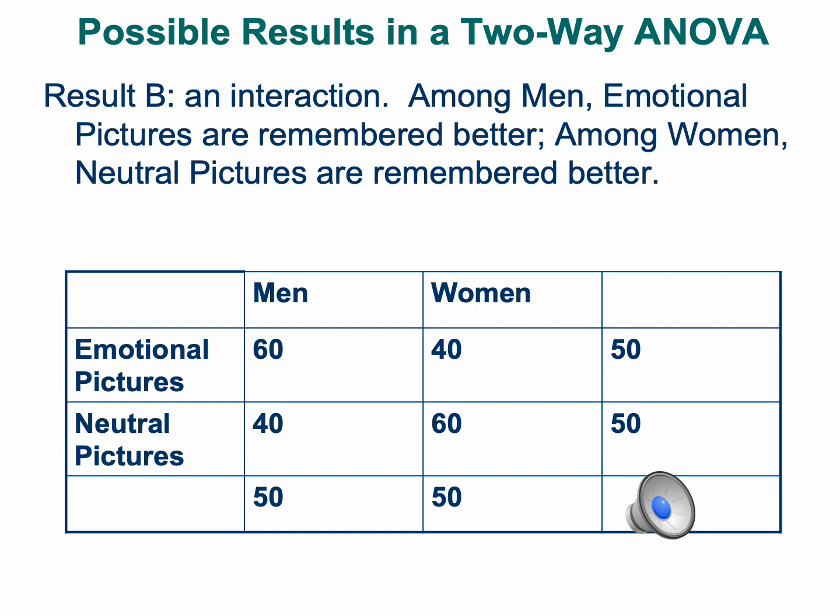Among men, emotional pictures are remembered better, and among women, neutral pictures are remembered better. Now notice that the main effects result in 50 and 50 for each of men and women, or emotional pictures and neutral pictures, but within that table you see there's discrimination. Men remember emotional pictures much better than neutral, and women remember neutral much better than emotional. And that would have been masked if you just did a regular old ANOVA and just studied effects for each independent variable separately. Here we're showing an interaction that's quite interesting, and obviously is much more information than if we just compared the main effects by themselves.